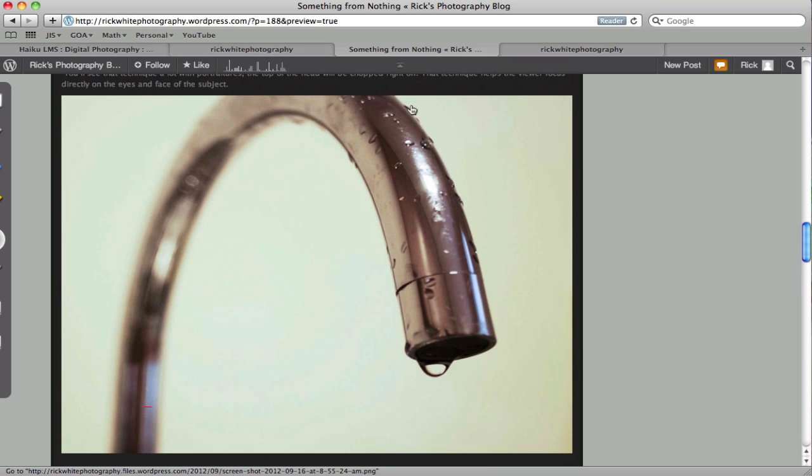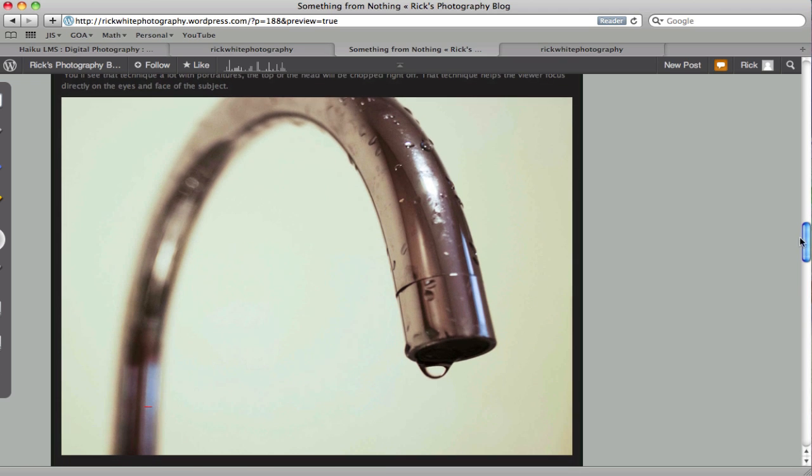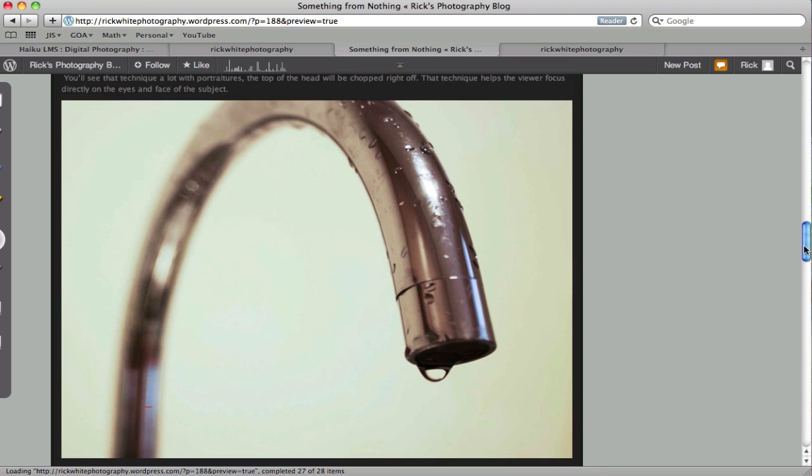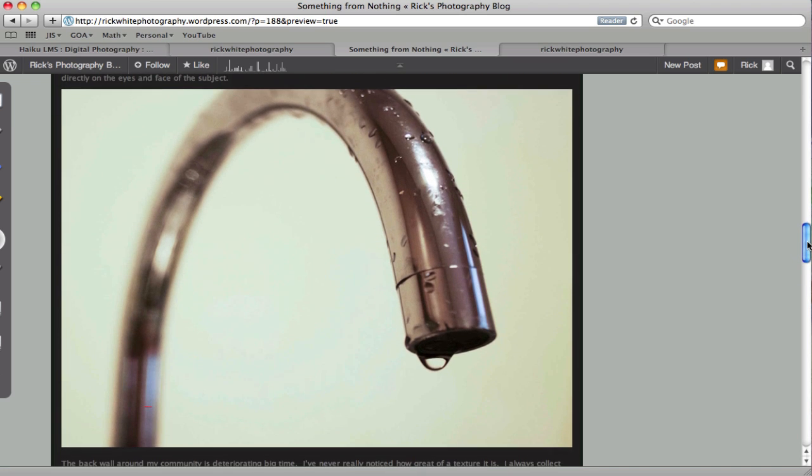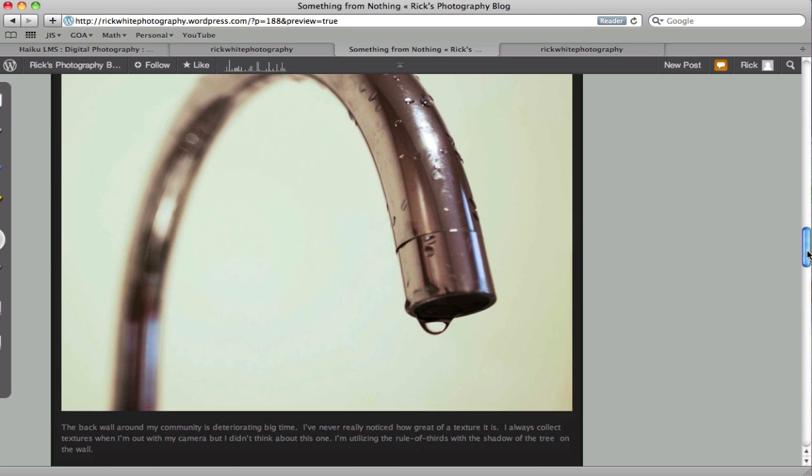Something I read about here, but I'm just going to mention, it's pretty common you'll see faces or heads. The top of the head will be chopped off. Photographers do this because this leading line is a little bit too strong, so it definitely does lead you from front to back. But in order to keep your eye centered around here, they chop off the top so it doesn't lead you too much. And the same thing with the top of a portrait. You'll stay on the eyes and in the face more if the top of the head is just cut off a little bit. So you'll just try and notice that.